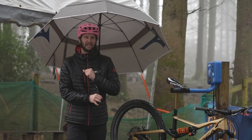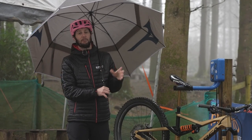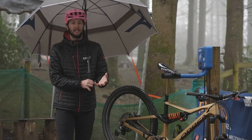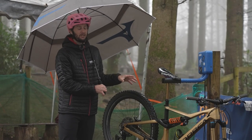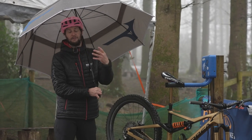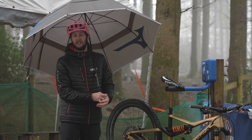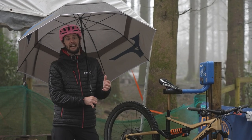Spotting the problem of poorly working hubs is fairly simple and actually very similar to how you would spot if your brakes are rubbing — by just elevating either wheel off the ground and giving them a good spin, you can soon find out if that wheel is spinning freely. Make sure obviously that the brake isn't rubbing. You could whip the caliper off, or drop the wheel out of the bike and hold it in your hands, give it a spin. You can often feel a graunchy, notchy kind of feeling — that is the little ball bearings inside grinding away with a complete lack of grease.